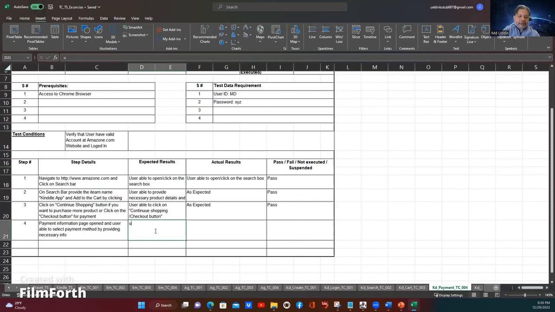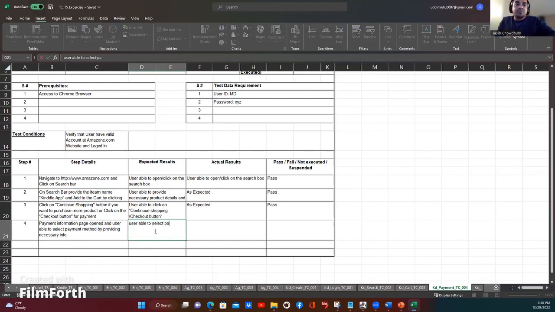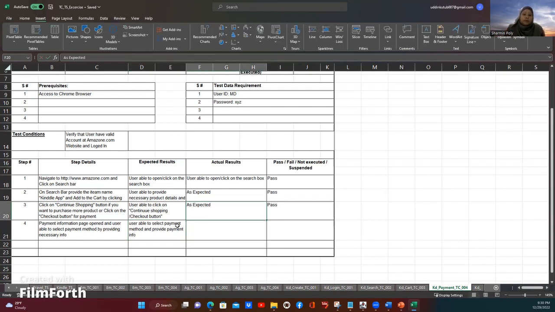What will the user be able to do? Select payment method and provide payment info. So I can write as expected, or I can write the same thing. Normally I do as expected.